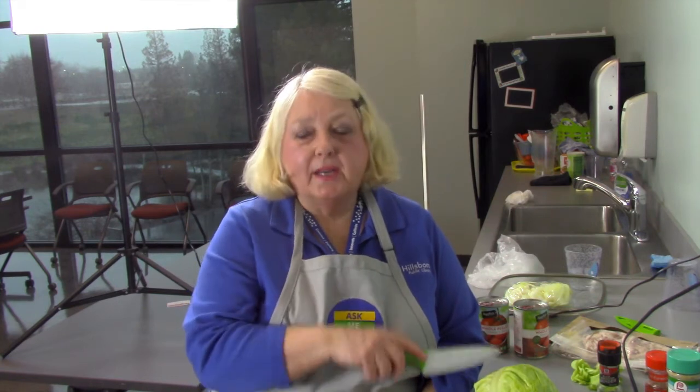So as we're coming up onto the St. Patrick's Day holidays and whatnot, this would make a great side dish for your St. Patrick's celebrations, or any time that you want something really filling and really satisfying. It's full of vitamins, got lots of fiber in it, and depending on how you cook it, it can be low calorie, but we're gonna make it the Southern style way, which is full of fat, because we're using bacon.